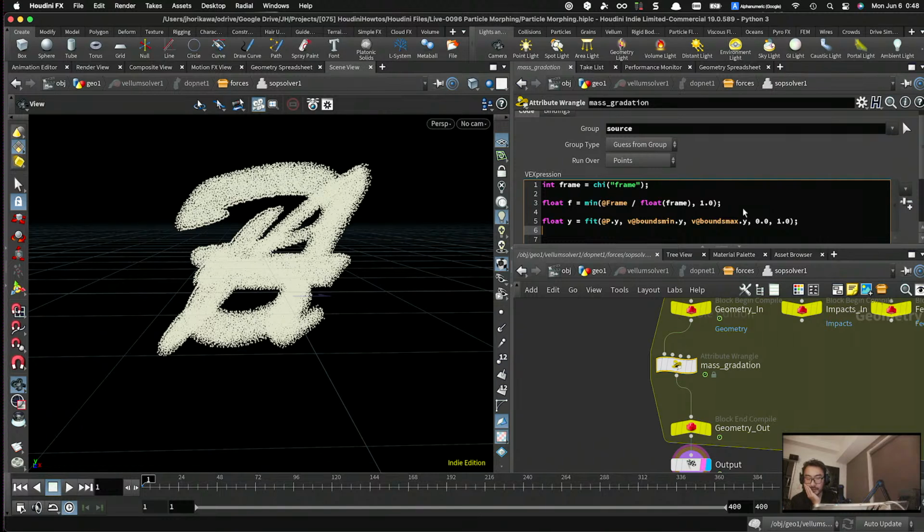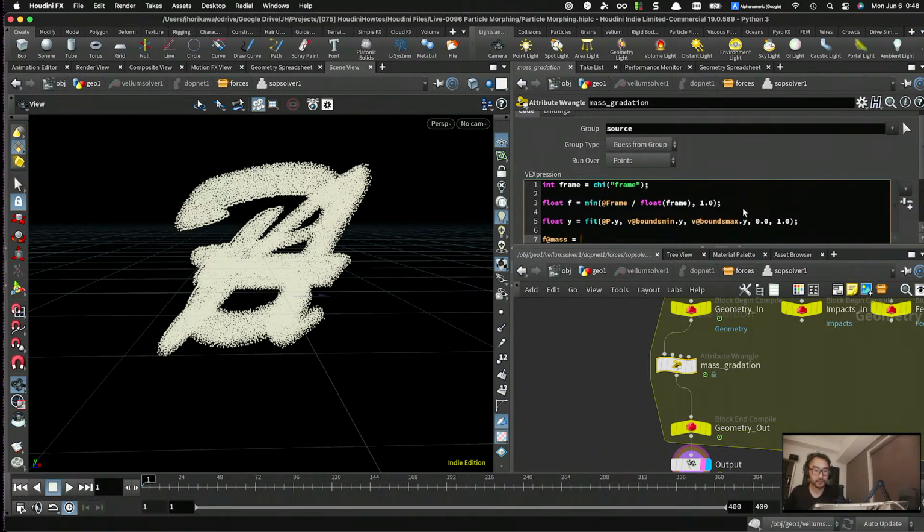So what's the best way? Initially the mass is 0, right?